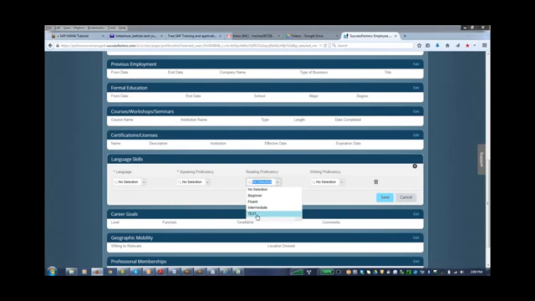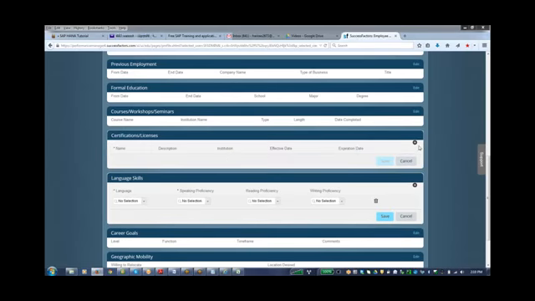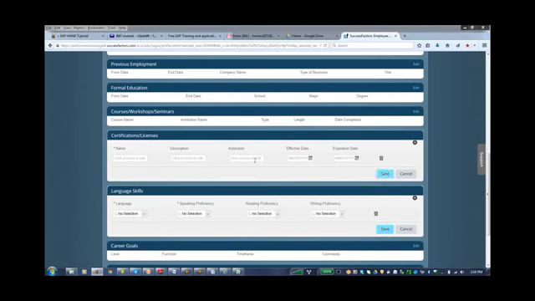Reading proficiency test. So I can change these things. I can change the description of this thing. I can add a brand new one. I can change any of these drop downs. These are called the pick lists. Add a test. So same thing here. I can go back to add a new thing.